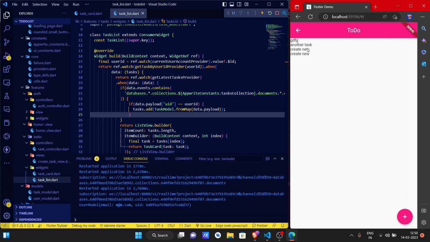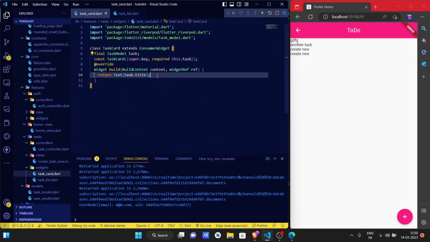You are getting this create new two times, maybe because this is how the Appwrite works. The data dot payload dot uid equal to user ID. Yeah.